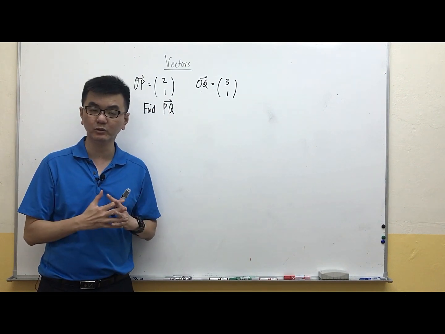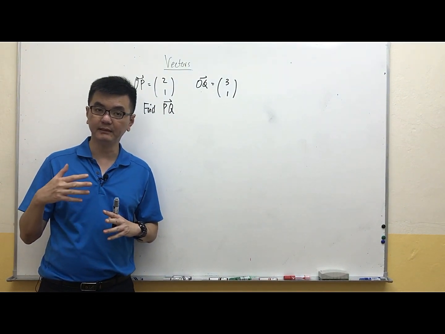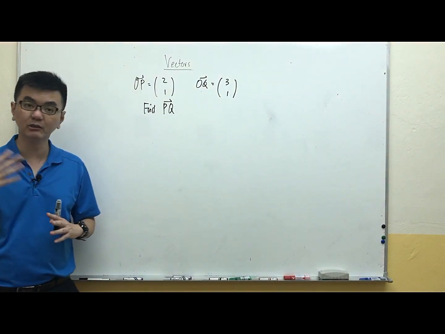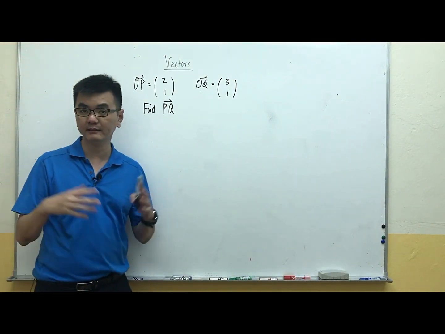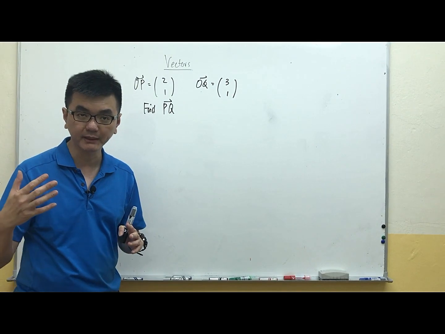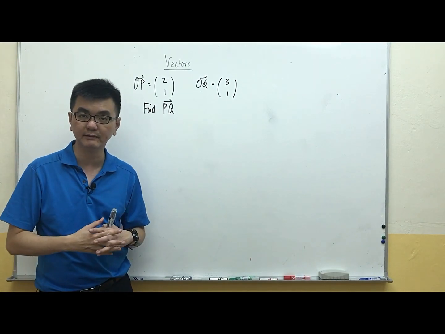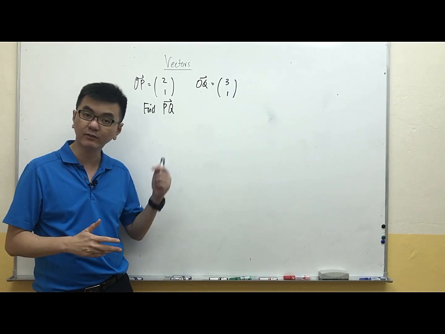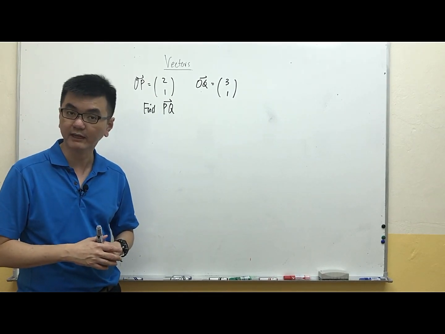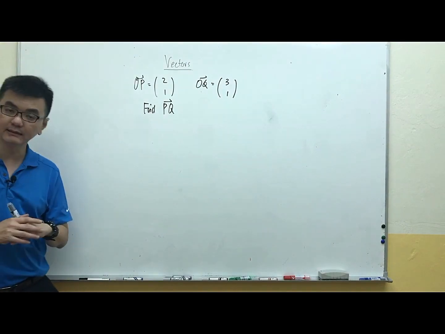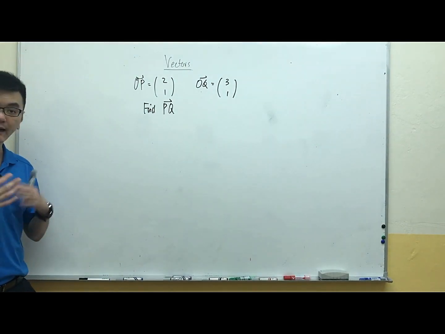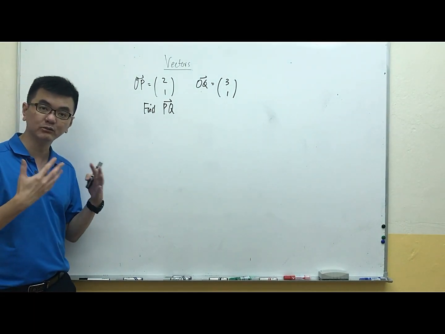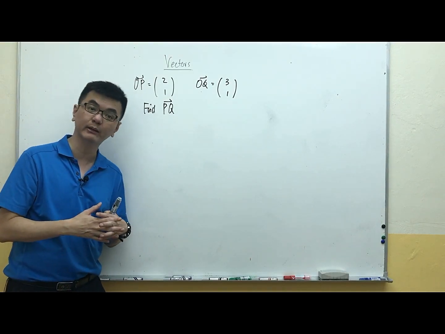Today we're going to go through a topic in vectors, which is usually taught in secondary 4. This topic is actually taught in E-Math, but in subsequent years as you progress into H2 Math, you will still continue to see vectors. So a strong foundation in the concept of vectors is very important. Let's take a look at this example and see how we can add two vectors and represent it on the diagram itself.